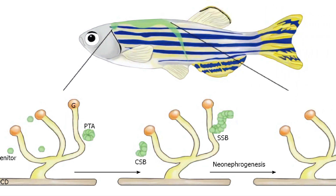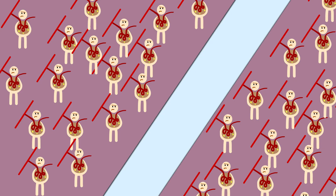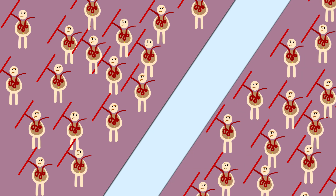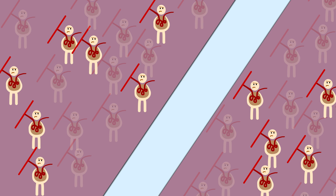Unfortunately, the size of your nephron army is huge relative to what you need, which is why you can afford to donate a kidney — you've got so many excess troops that you can afford to help someone else's war effort. But having that excess of troops is actually tricky in one way, because they could be dying off in droves due to some serious problem, and it might be a while before you get enough symptoms to notice it and take action. You might lose three quarters of your nephrons without it being noticeable.